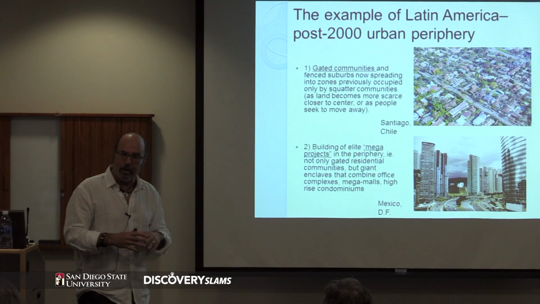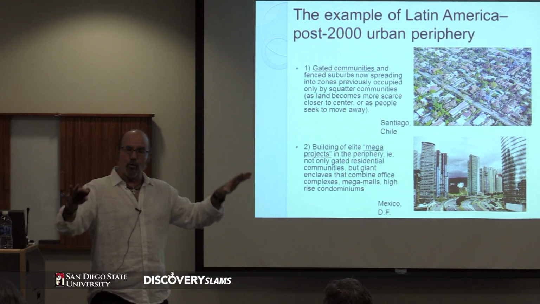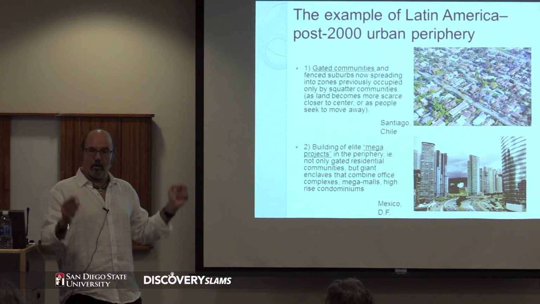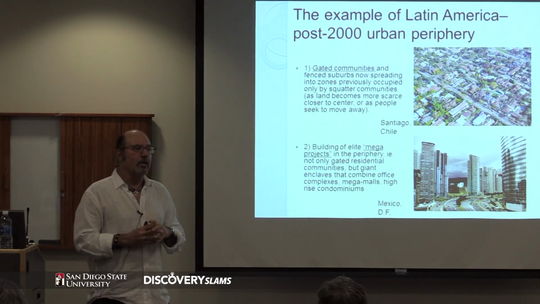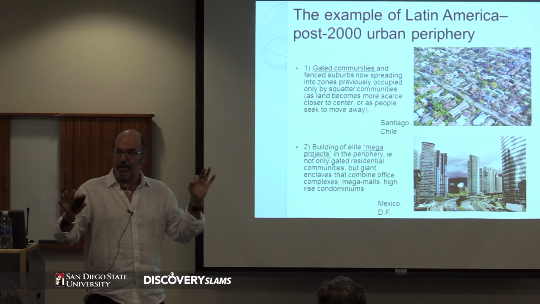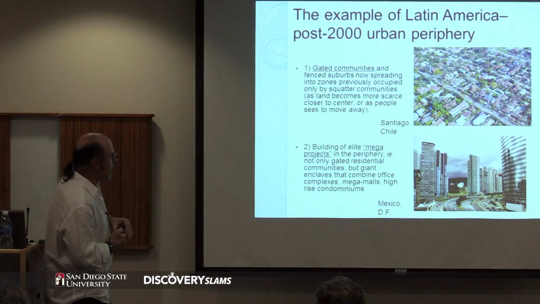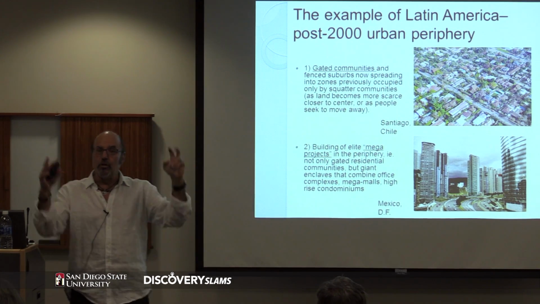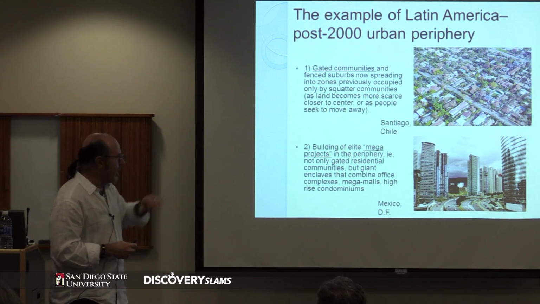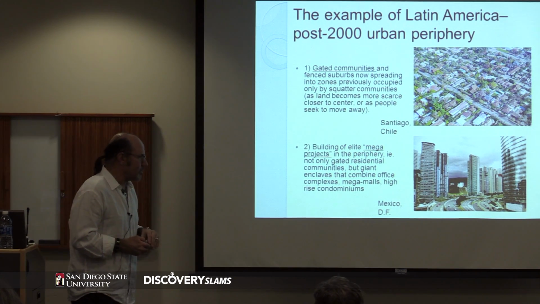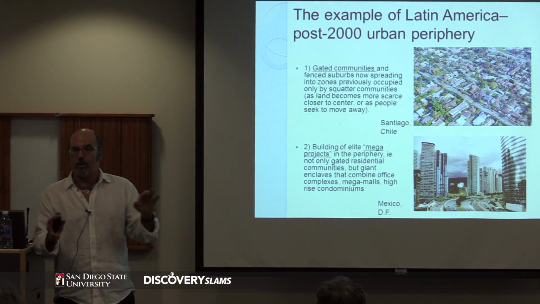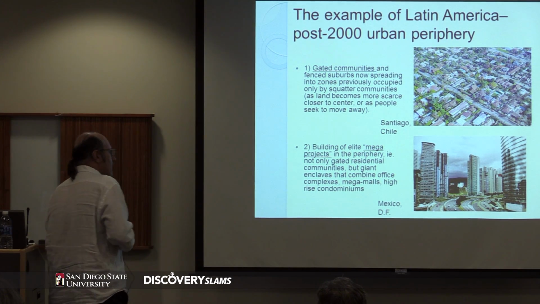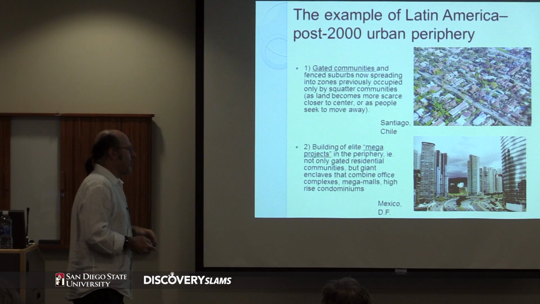If you've ever been to Tijuana, you know that the pattern normally that we think of outside of cities are these very low-income, what we call squatter settlements or colonias in Mexico, or asentamientos irregulares, irregular settlements in other parts of Latin America. There's also a lot of these mega projects, these giant new towns that are being built, often very high-density places like this one in Mexico City called Santa Fe, which is one of the best examples of this kind of mega project that's a combination of offices, mega malls, high-rise condominiums.